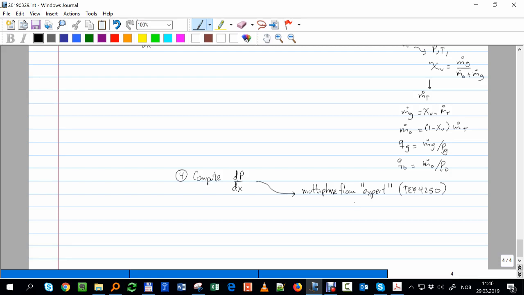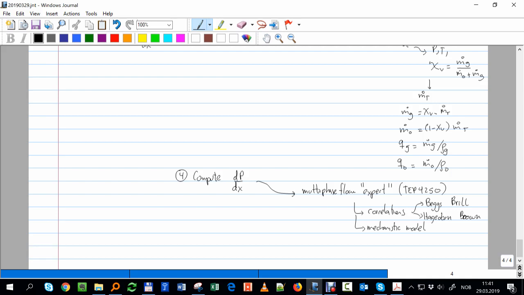Okay, but basically here I can use correlations. I can use also some sort of a mechanistic model, and that's what HYSYS actually is using. HYSYS is using some correlations made in the 70s by two researchers, Beggs and Brill, if you see the name, you will see it in the pipe element, or there is one called Hagedorn and Brown, that did measurements in a pipe, and then finally they found a correlation.